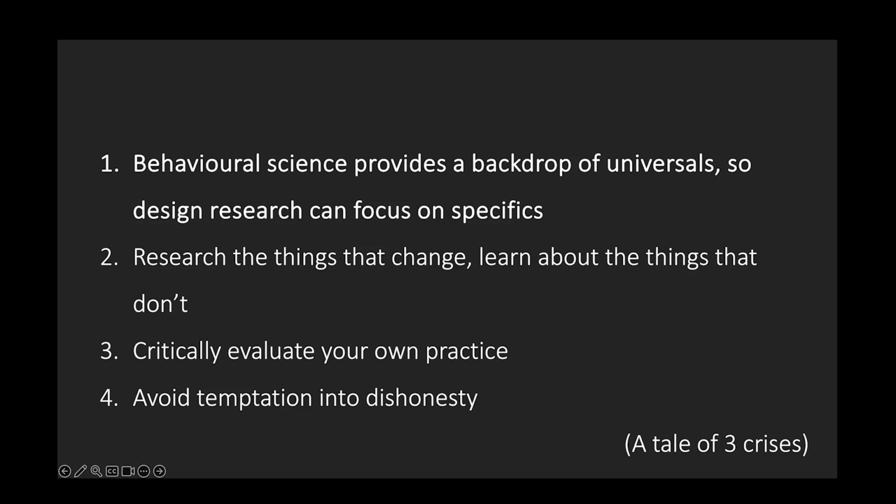Another thing we can learn from social psychology is how to critically evaluate our own practice. When can a reckoning or a change in circumstances encourage us to take a closer look at how we're doing things? And finally, we should all avoid temptation into dishonesty, especially in qualitative research, which can sometimes be a bit flexible. We are subject to the same biases as everyone else we've been hearing about here tonight. The fact that we know a little bit more about the field does not mean we are not prone to these things. So how can we learn from social psychology and behavioral science and resist some of that temptation?